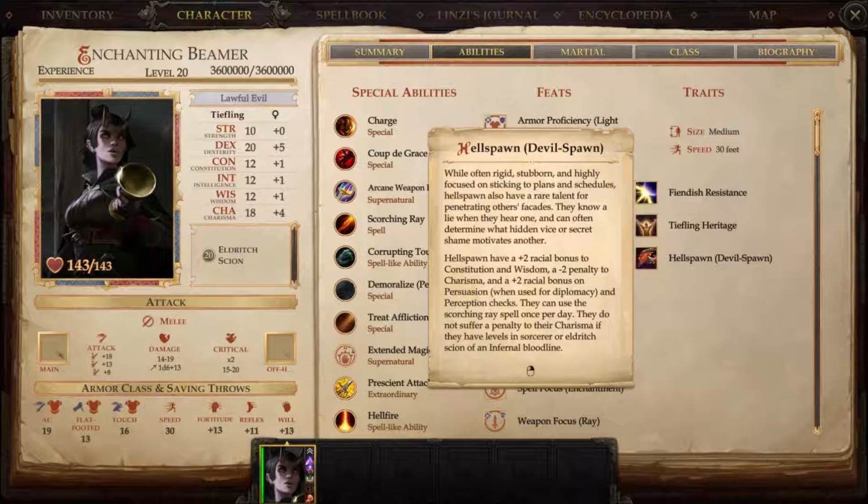You'll notice that we also get a bonus to Persuasion, which is okay. We get a penalty to Charisma normally. We don't have that problem because of the Infernal Bloodline. If you read down at the bottom there, we literally can avoid it. So we get a +2 to 2 stats and a +0 to Charisma because of this, which is amazing for us. While I don't particularly care about the Constitution or Wisdom bumps, I'll take a +2 to 2 stats any day of the week, and no penalties across the board, yes please.